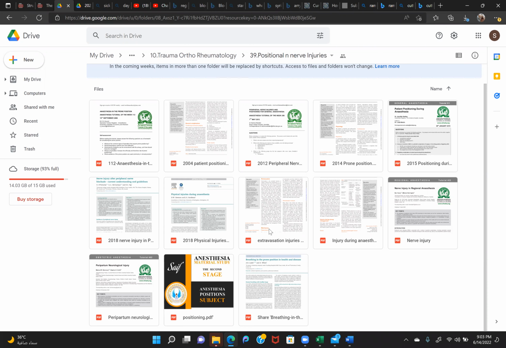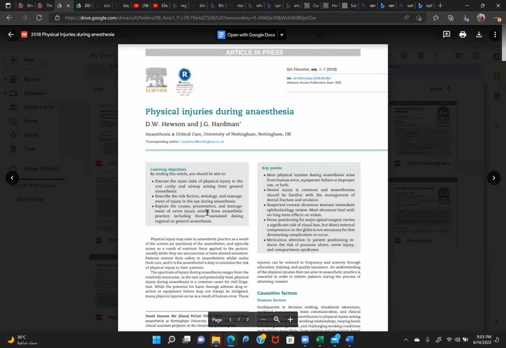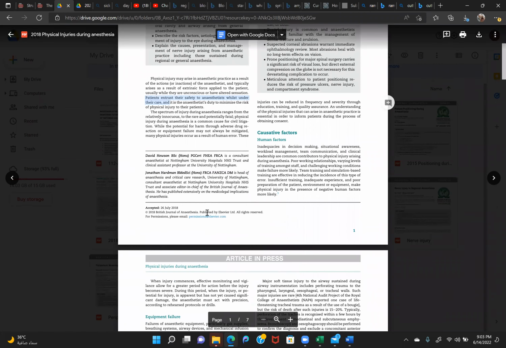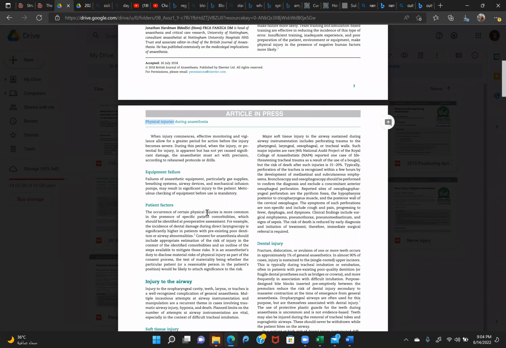I say this, that the care of the anesthetist is like the care of a mother, and the care of the surgeon is like the care of a father, because fathers, exceptions are always there, are usually not as careful or as meticulous as mothers. So in the operation theater, we think about the patient like a mother. You have to think about this as well.